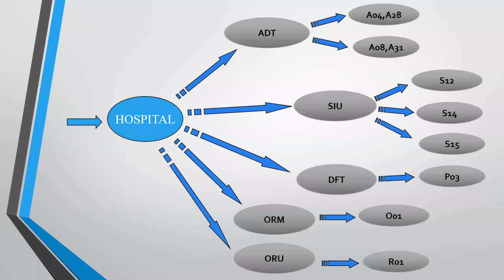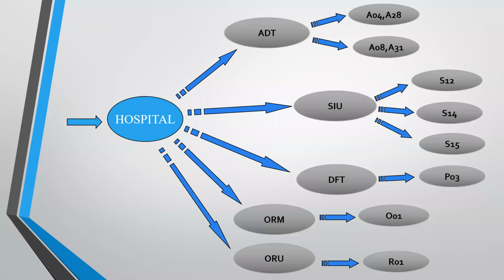Is there any continuous numbering? Somewhere we see 01 and somewhere it starts at A31. Yes, they begin with A01. I'll show you where to see it in HL7. We have HL7 specification documents. Within those documents, the name of every event is specified. I'll show you how to view those specifications and how to navigate through them.